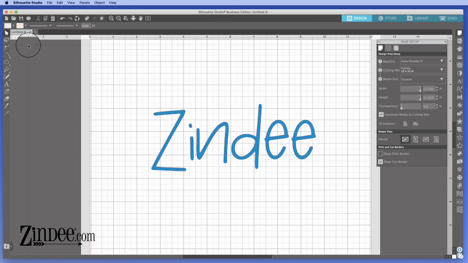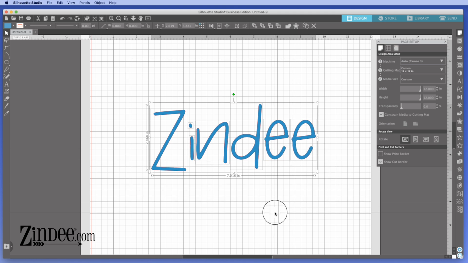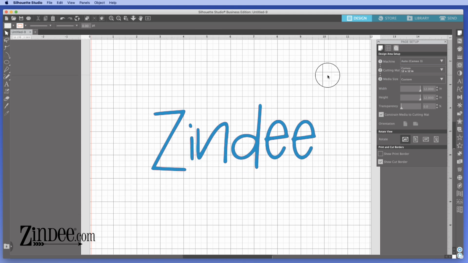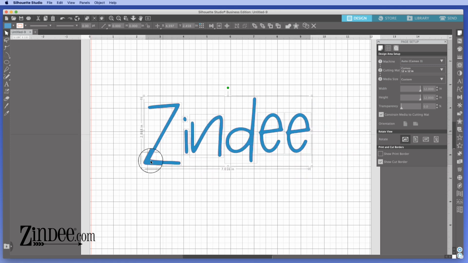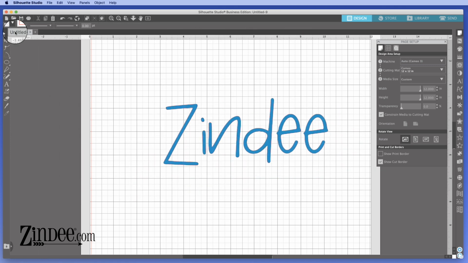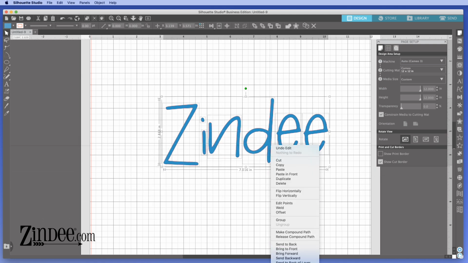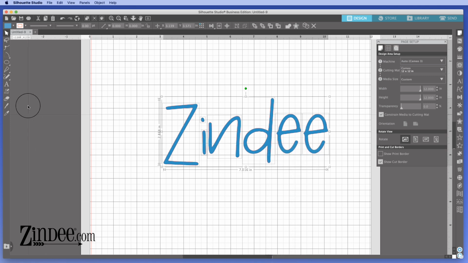Okay, first things first, you have your first tool, your arrow, your select tool. That's basically what it says. It's just a way for you to select your items, okay? So you can draw a box around it, have everything, move it around. It's just a way to select what you need. Move things around. Anytime you want to right click, you need to select it first, right click, and it'll give you that menu. Also, using a lot of these tools, you need to select it first in order for these tools to work. Okay, so that's our select tool.